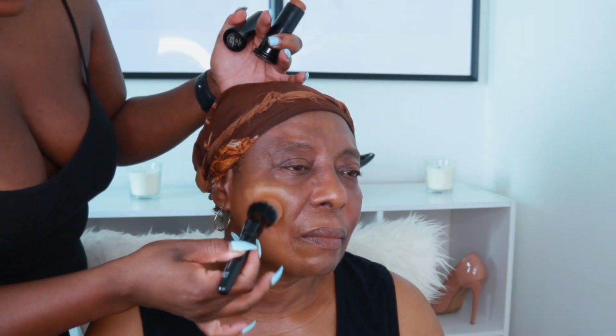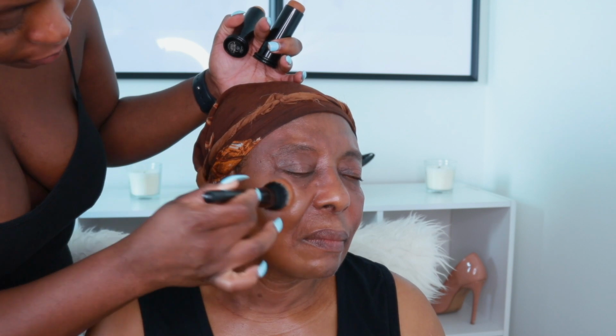And I sprayed my brush with the Morphe Continuous Spray, which is more of a dewy spray. So I want her face to be glowy, youthful, and all that good stuff. So I'm going to take my time, and when I'm blending the foundation, I'm basically just dabbing it so that it stays in place as opposed to moving it around, because I want it to cover the hyperpigmentation, but I also don't want it to look cakey. So that's the secret. So use as little as possible and just dab it in.